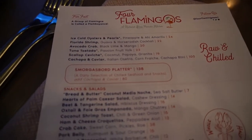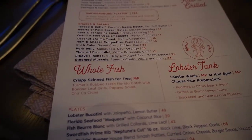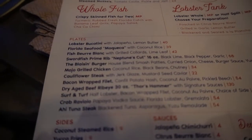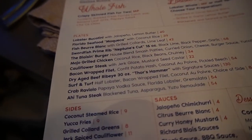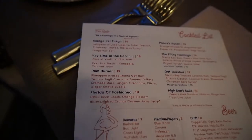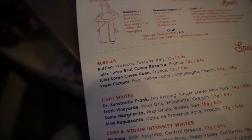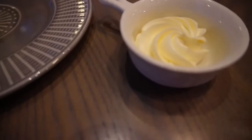Looking at the menu — the top part is appetizers, and then there are the main entrees. They have a lot of seafood dishes like lobster and steak, different types of steak, store fish, prime rib, bacon-wrapped fillet, and sides. There's a dessert section, and on the back are all the different types of cocktails, including Cedar Kings, beer, and wine.